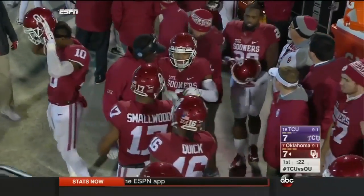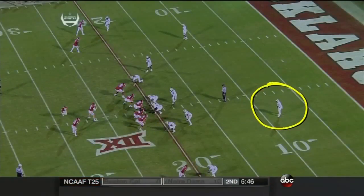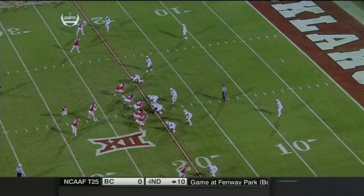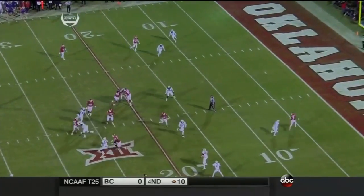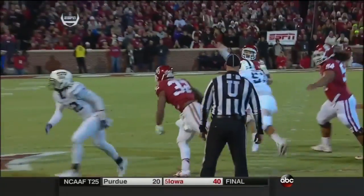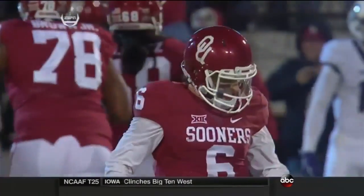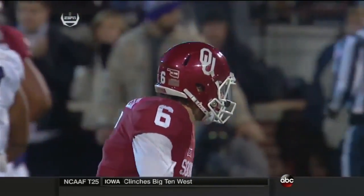You talk about good play action. We're going to show you again. It was great play action. Watch this guy get fooled by the play action. As soon as he moves up here, this becomes wide open for the touchdown. Great fake by Baker Mayfield. The safety commits, and Shepard runs right behind him for the easy touchdown. As soon as he got through that play action, he pulled the trigger in a hurry, and it was right on the mark for Sterling Shepard, his 10th touchdown catch of the year.